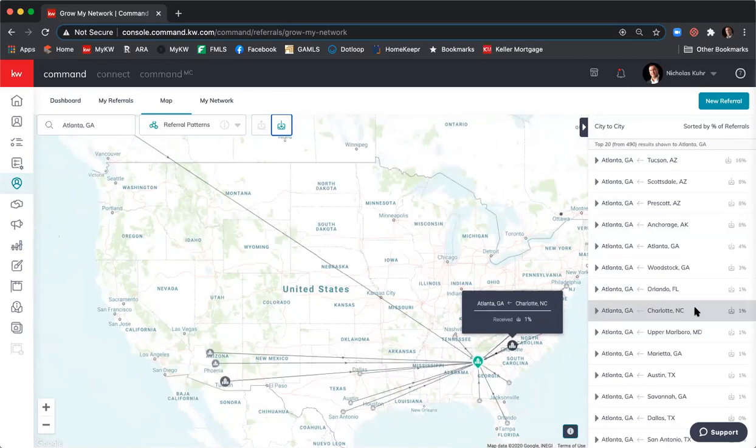So again, this is another way that I would say, okay, I need to spend some time looking up agents in Tucson, Scottsdale, and Prescott, Arizona, and start to connect with some of those agents and say, hey, if you have any clients or family members that are moving from Arizona to Atlanta, I would love to be your referral partner. I'll take great care of them. Here's my business. And this can be a part of your business plan. So just like you would lead generate for contacts, you can start to lead generate for referral partners. So this is another way that you can receive leads for clients moving to Atlanta, or you can get referrals for family and friends that are moving outside of the state.